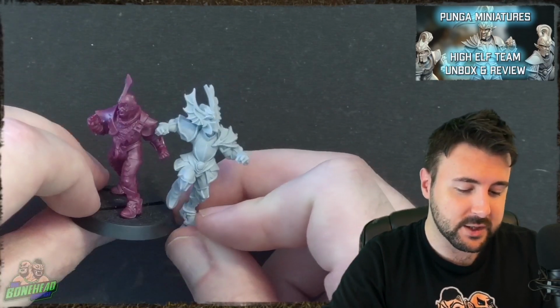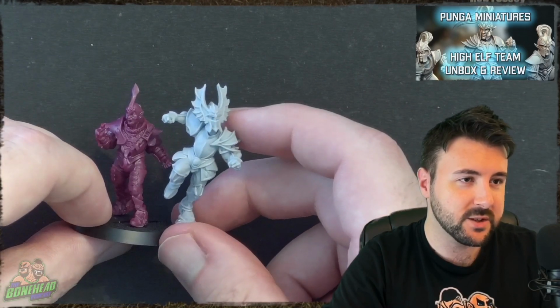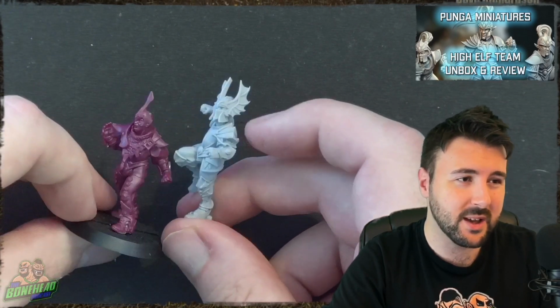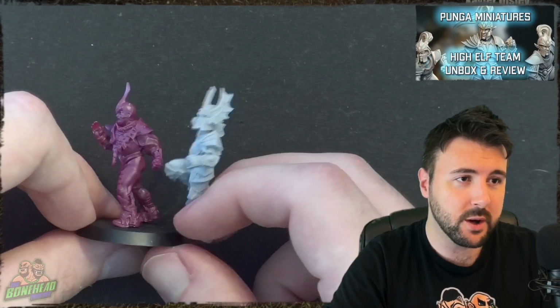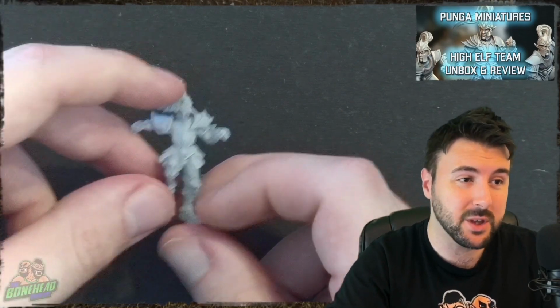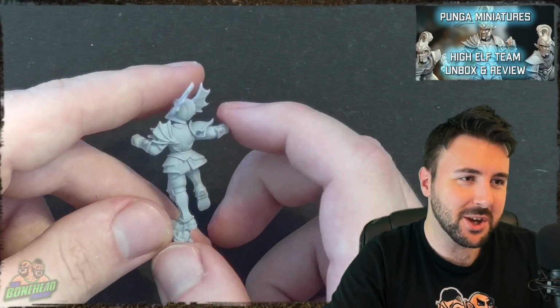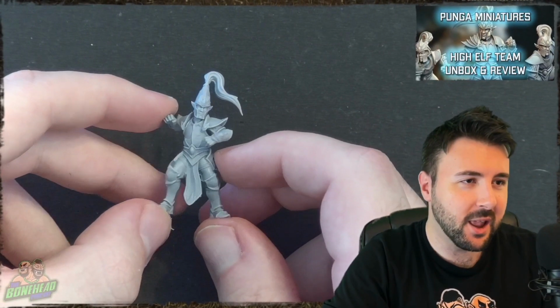Now, scale-wise to the model, if you crouch him down, actually, he's a bit smaller than the Dark Elf. If you put his feet on there, he's a little bit bigger than the Dark Elf. It's the perfect scale. This just works really nicely. The scale, the proportions are exactly what you want from Games Workshop, but the sculpts and the production are just better.